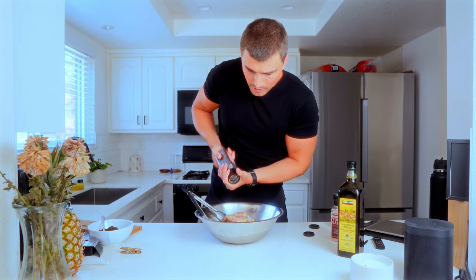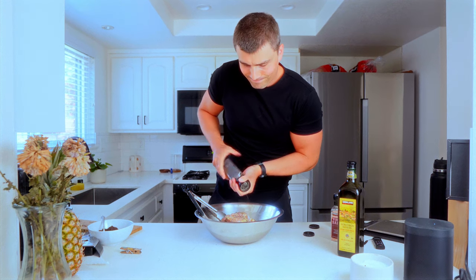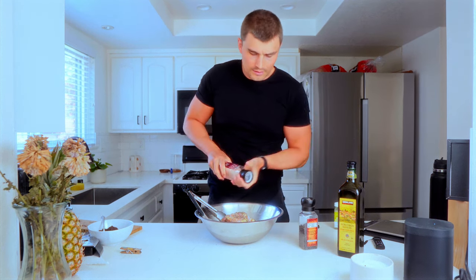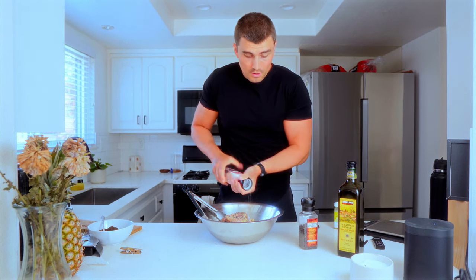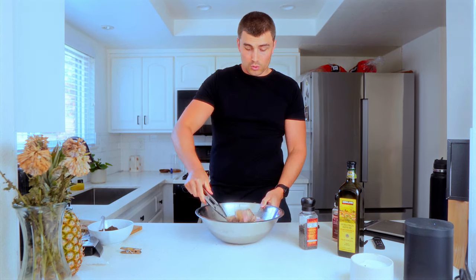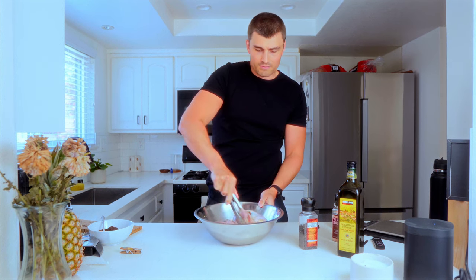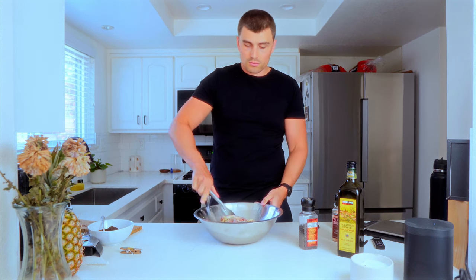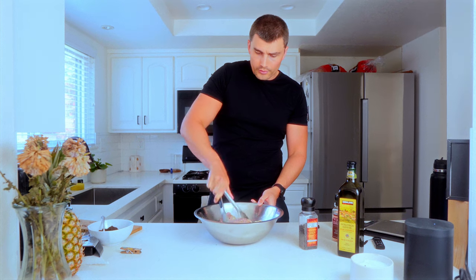So I can already tell these are looking a little pale. I want to see a little more seasoning on these puppies. But as I started cooking more and more over the years for myself, I learned that seasoning your food with plenty of salt and pepper alone can go a long way. Now, I'm not trying to overdo it or go crazy.